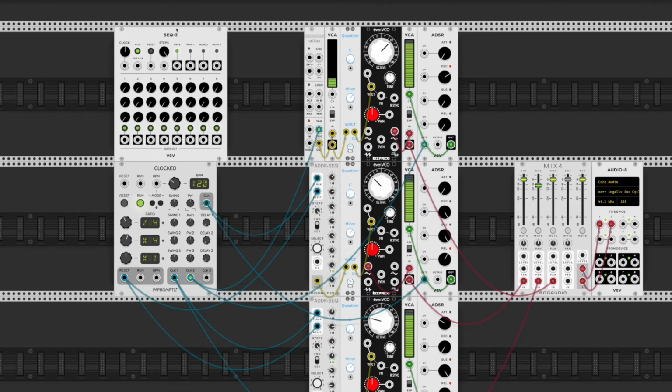So what I'm going to do is sync the clock of Seq3 to my main clock from Clocked. So I'm going to take this clock output, send that up to my external clock up here. So now these two are in sync with each other. And now I'm going to create an interesting pattern here with my notes. Let's go with something like this. And now I'm going to take the gate from this envelope generator, and instead of that coming from the clock 2 output here, I'm going to have that come from the gate of this sequencer.